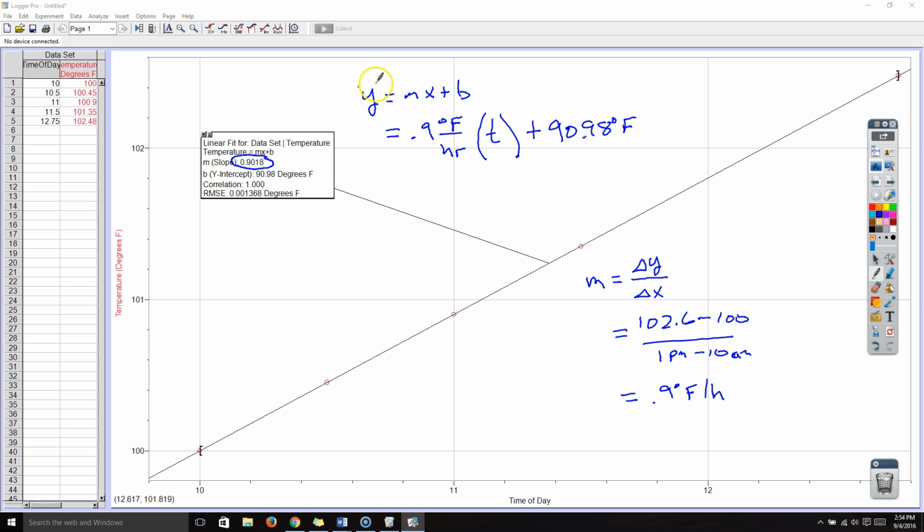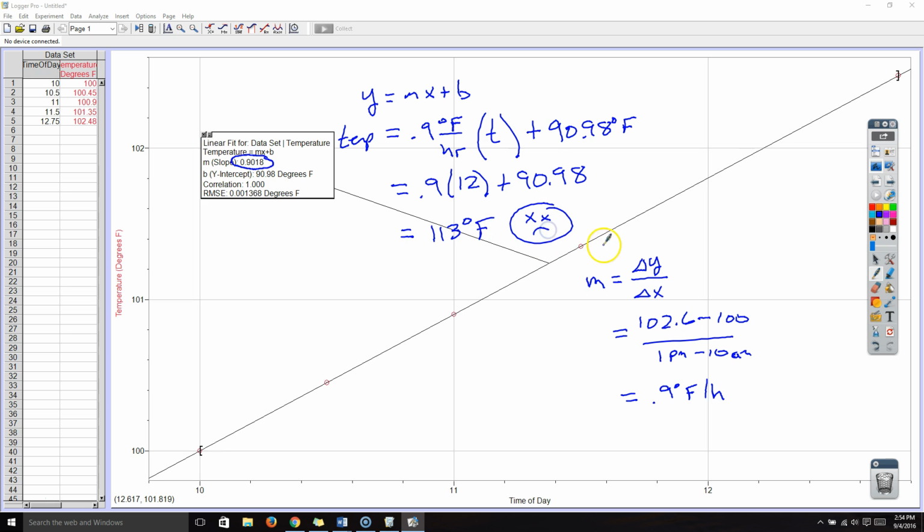So in the end, we could solve for y, and y here is really just our temperature. You'll notice that the unit for the slope has an hour in the denominator, so the hours would cross off, and then we'd be adding just degrees Fahrenheit and degrees Fahrenheit. So here we could put in the 12 hours for our time. Let's put in 0.9 times that 12 hours for our time plus 90.98 degrees Fahrenheit. If you do your math, you're going to end up with 113 degrees Fahrenheit, and that would be bad.